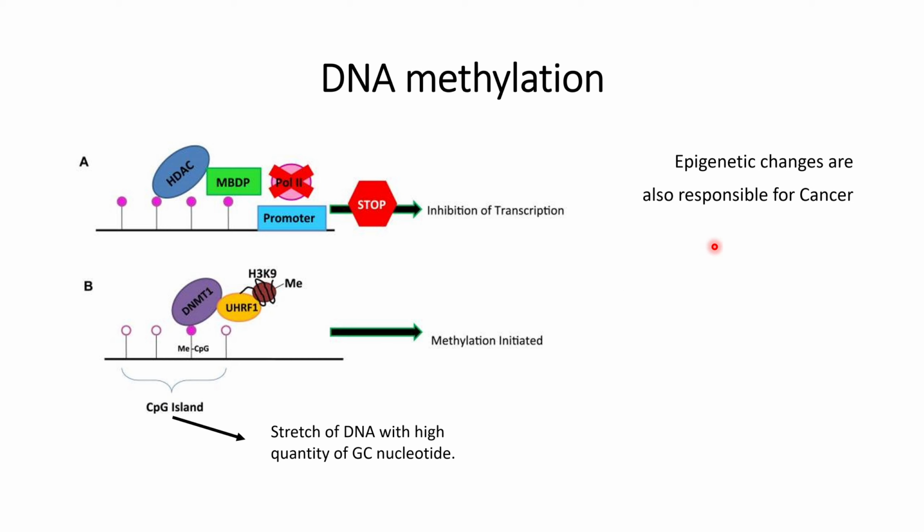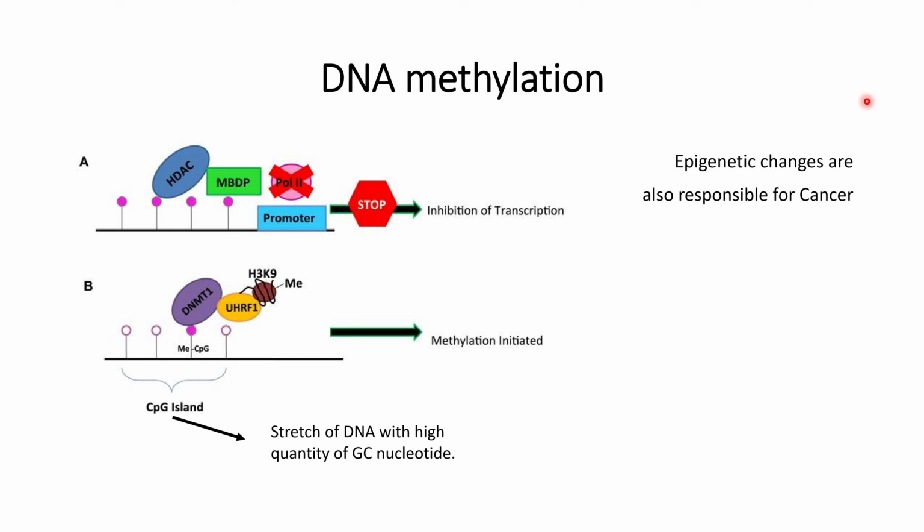So both of these will cause epigenetic change, that is change in gene expression, which might cause changes in the cell, and that might even lead to cancer. It is not 100% that DNA methylation leads to cancer. However, if this DNA methylation occurs on genes that are essential, then it might initiate cancer, or propagate or accelerate cancer formation.